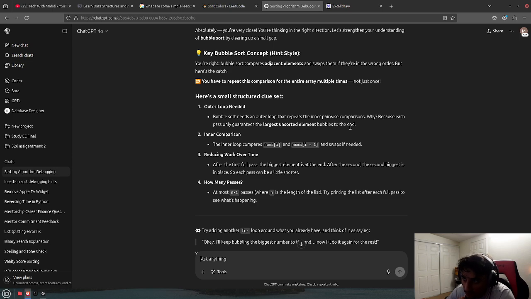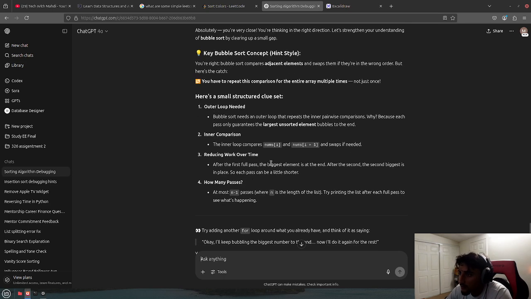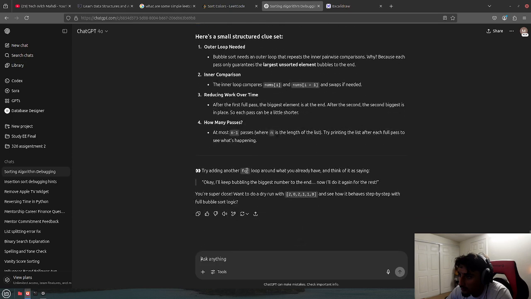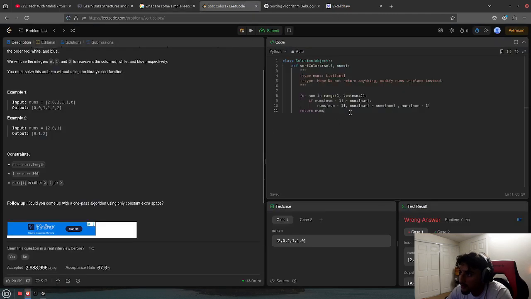Because each pass only guarantees the largest number, the biggest number, goes to the end.